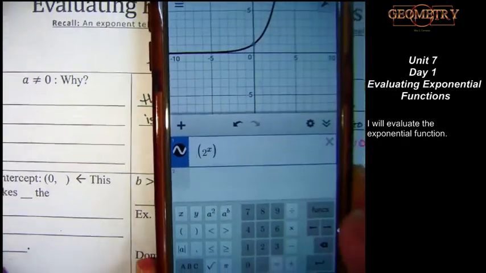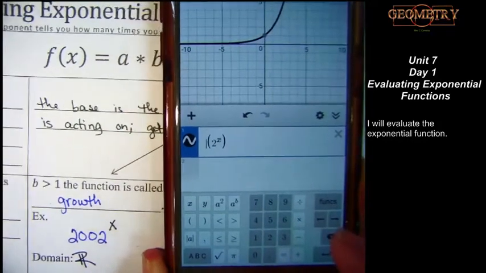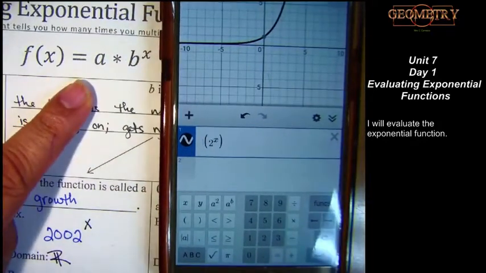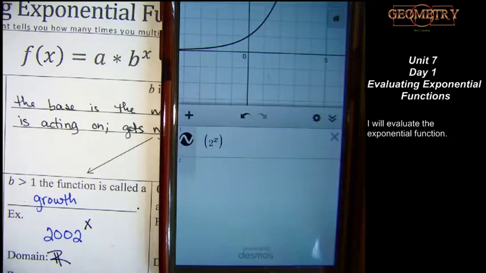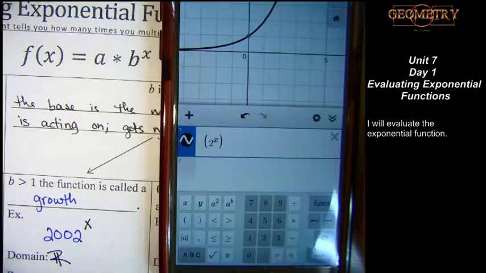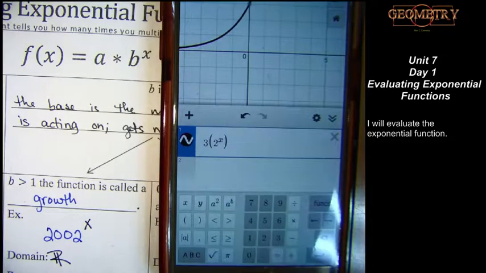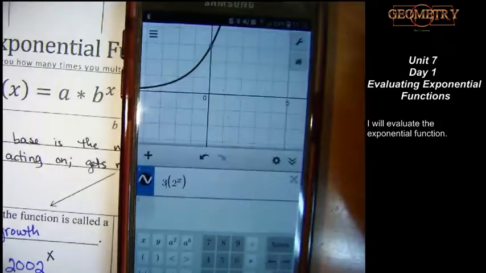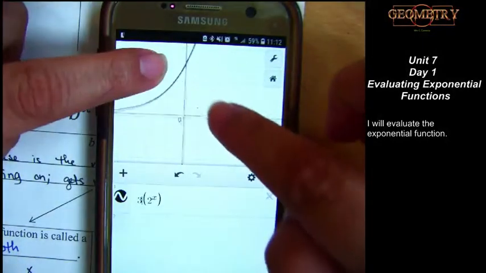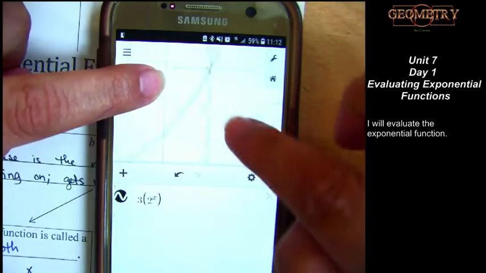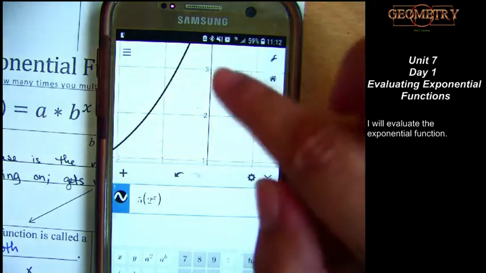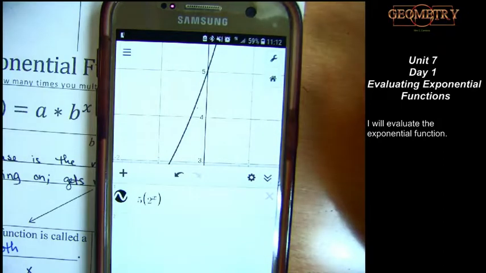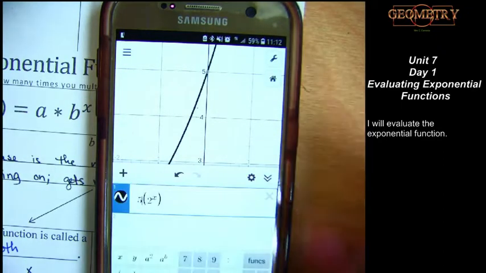There. And now we're going to figure out what happens when we have the number in A. Because right now we have it as a 1, because there isn't anything there, so you assume it's a 1. All right, so give me a non-1 number. 3. It moved. Where did it move to? It moved to 3. Okay, give me another number. 5. It moved to 5. 13. 13.